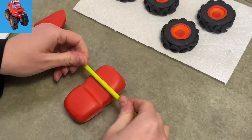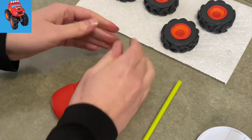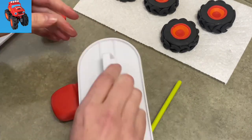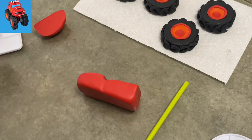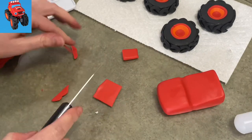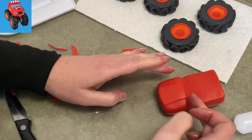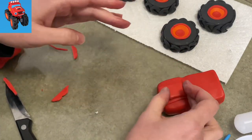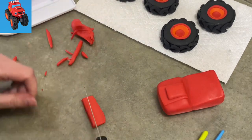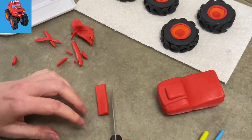Moving on to Blaze's body. I took some red gum paste, kind of made a rectangle out of it, and I'm trying to make the back end come up while the front end goes down a bit, with it sectioned off in the center. He's got kind of like 50s or 60s Cadillac fins on the side, so that's what I'm trying to do in the back. In the front it tapers down, but you can't let it go too low — he's got to have a nice blunt front to him because you have to leave room for his face: eyes, mouth, and grill. Now I'm putting a very thin little rectangle down on the center of his hood, and on top of that another kind of thicker rectangle. The first one flares out a little bit but doesn't go to the edges in the front. It's like a vent or something — just be aware those little ridges should exist on top of his hood.